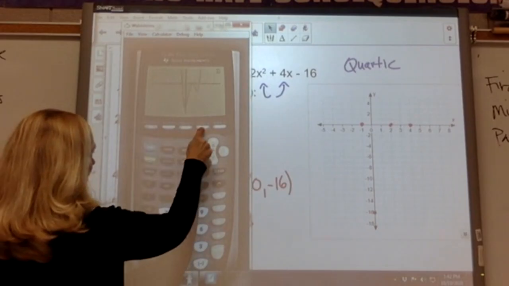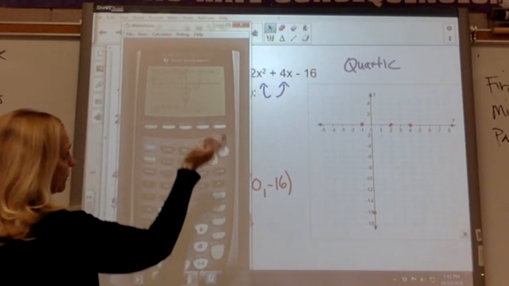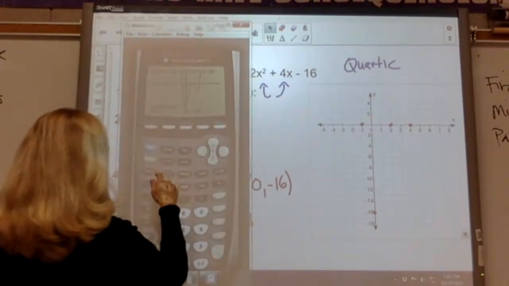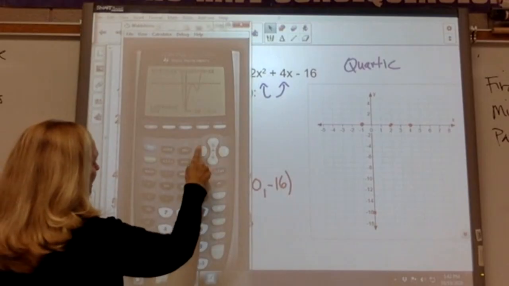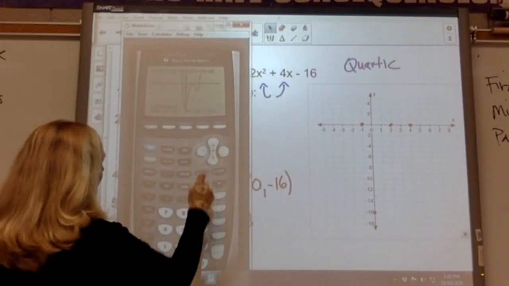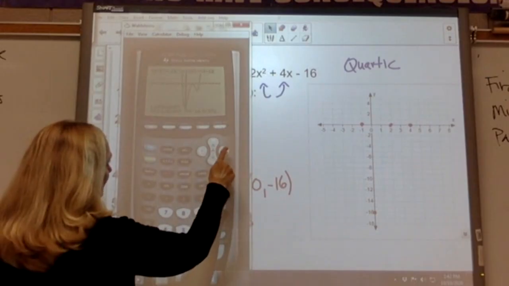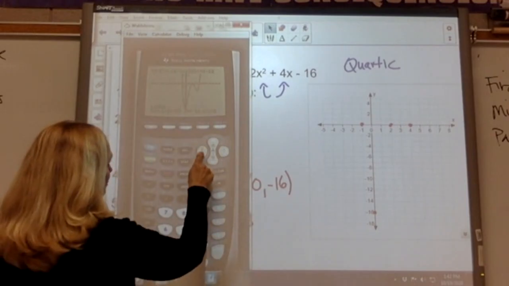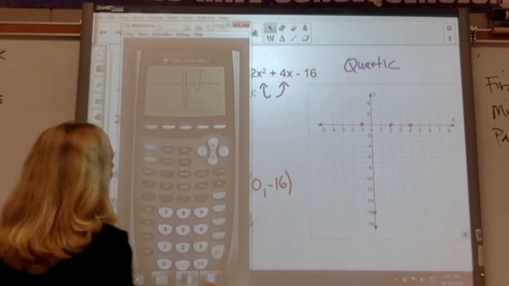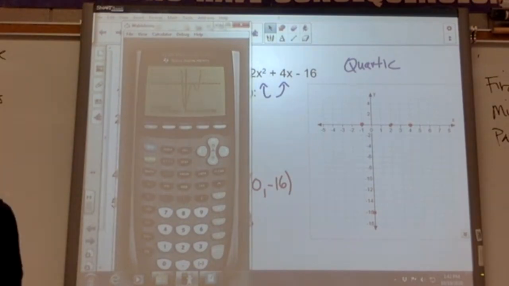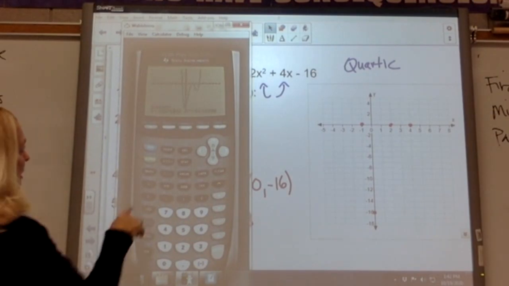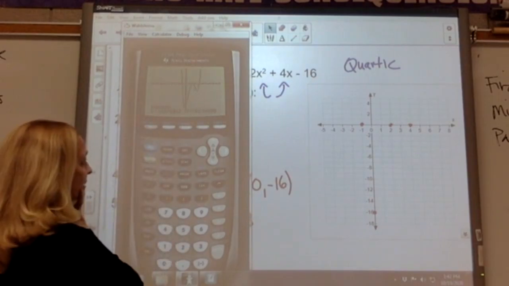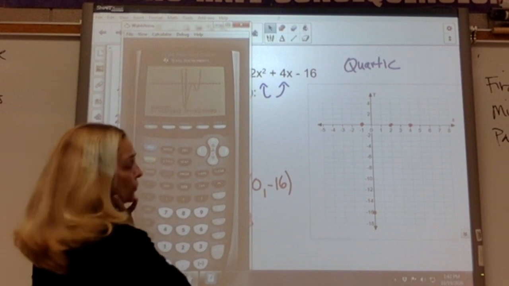So I do second trace, minimum is 3, and I'm going to find this one down here at the bottom, and it may be on the y-axis. I'm not sure if it's exactly on it. So I'm going to go to the left side of the little valley, press enter, to the right side of the valley, and then try to get it on the lowest point, press enter. So it's almost the y-intercept, but not exactly. And so the minimum value, if I round to 2 decimals, is -0.15, comma, -16.31.